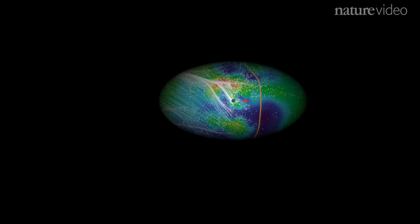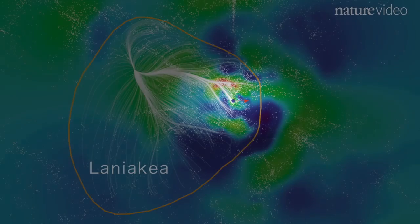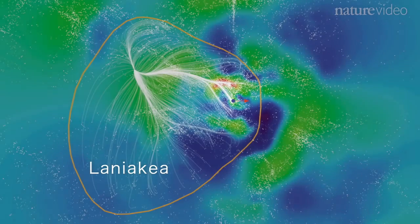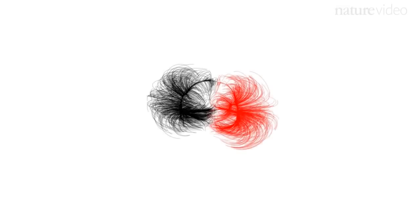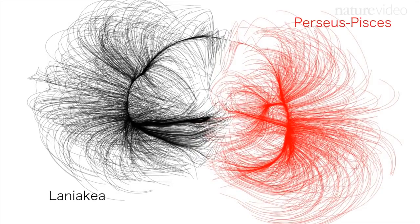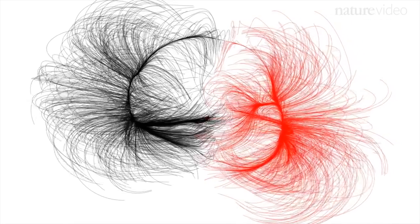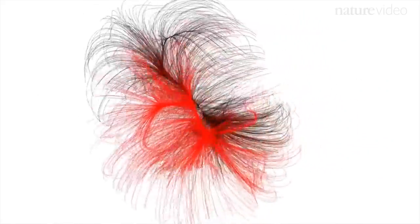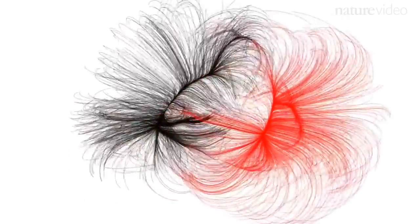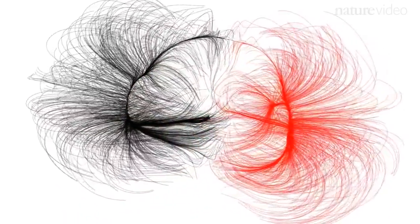This cluster of clusters is merely an appendage of a much larger supercluster, more than 100 times bigger and more massive. But how did the team know how to redraw the boundaries of this cosmic map? Here's our supercluster in black and a neighbouring structure, Perseus Pisces, in red. Scientists defined the boundary as the points where the flows of galaxies diverge, like water dividing at a watershed. This is where neighbouring structures shear apart. This is the first clear definition of a supercluster.